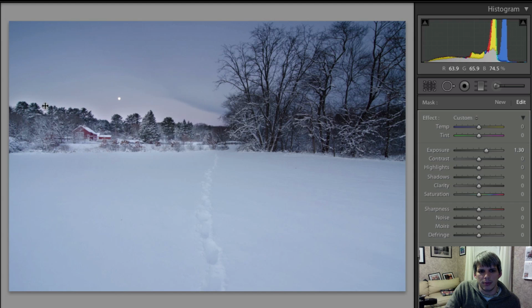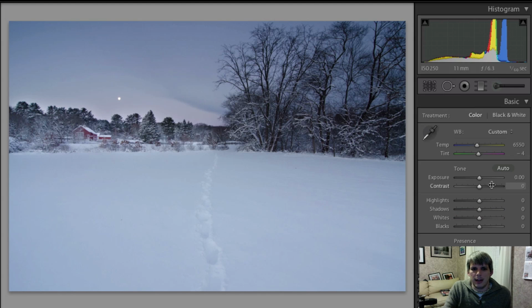If you use a really rough adjustment brush, you're going to get really harsh lines. So if you come in with a low flow erase tool, you can blend that adjustment brush back into the regular photograph.